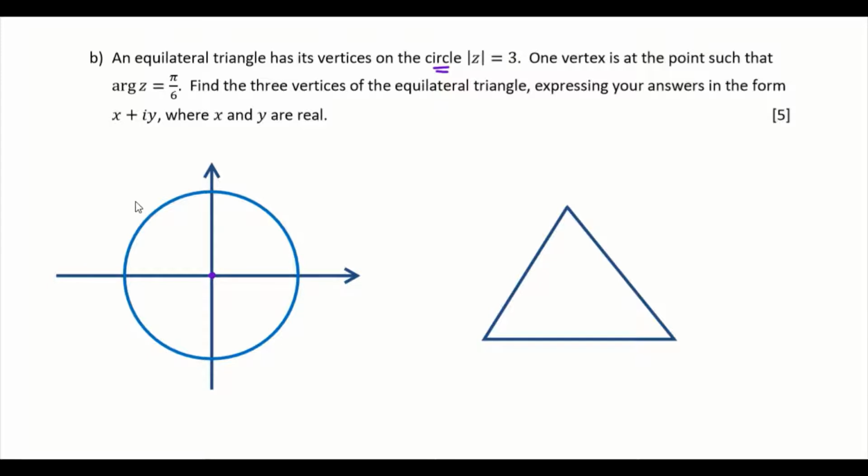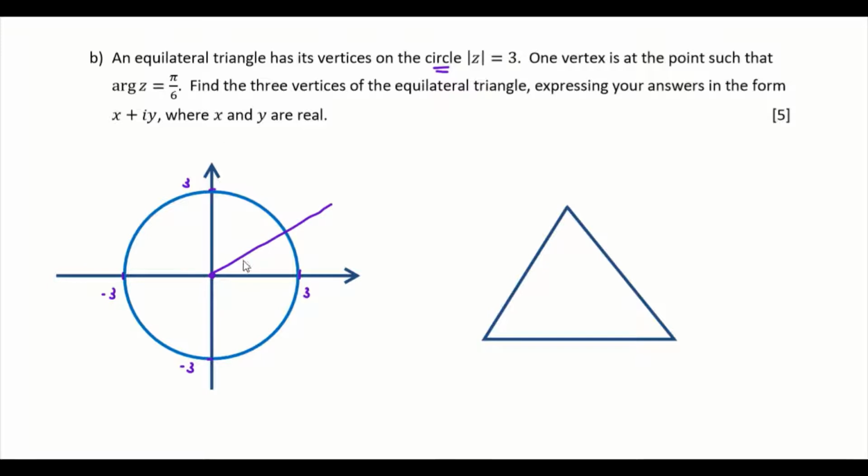Okay, so by doing that, then you can draw a straight line. Which means that here is 3, then here is negative 3, then negative 3, and then 3. Okay, and for all the circumference, you should have a radius of 3. So one vertex is at a point such that arg z = π/6. So this is a locus of a half line starting from the point (0, 0) as well, and the argument is π/6, which is 30 degrees. So you can draw the half line.